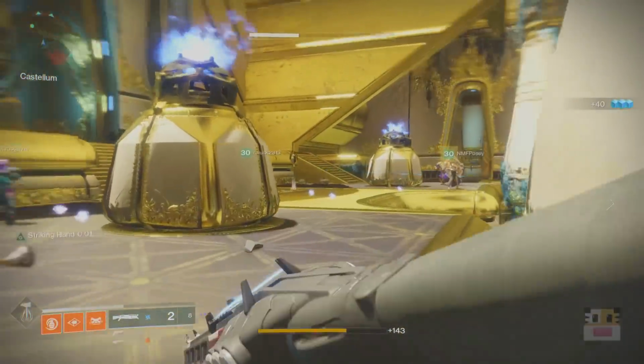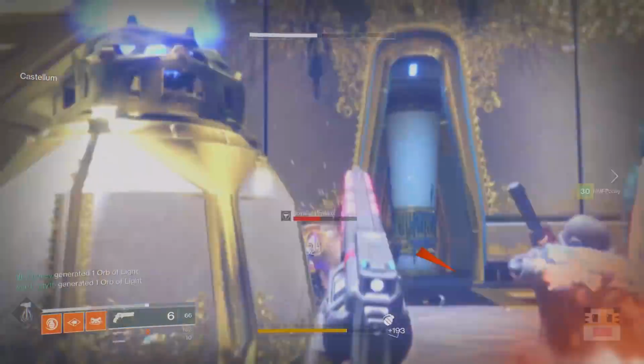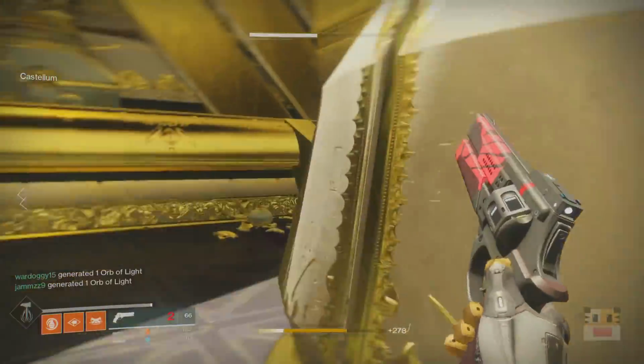This weapon can be found from Shaxx or any Crucible engram or wherever Crucible is involved. Pick one up. This weapon is incredible, it's useful, it's comfortable, and honestly, it's easy to use.